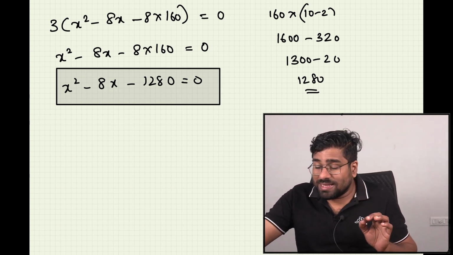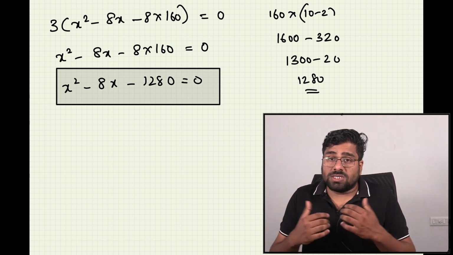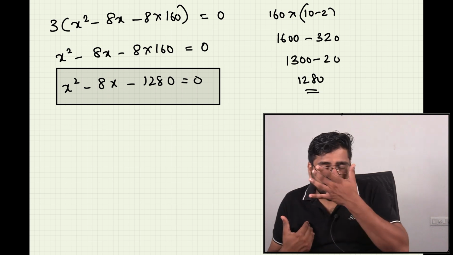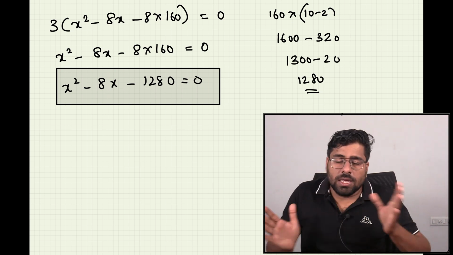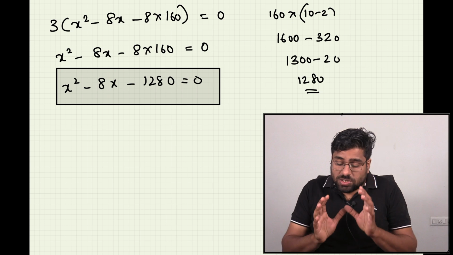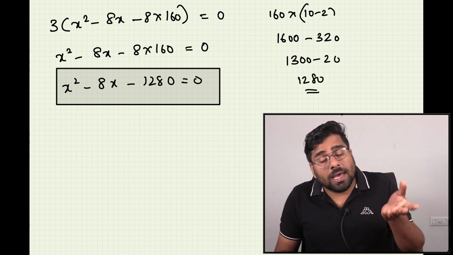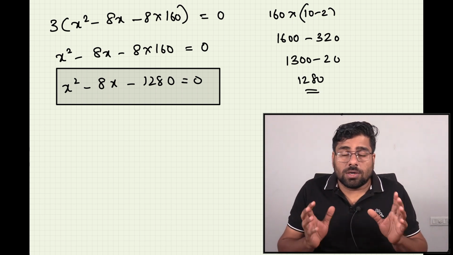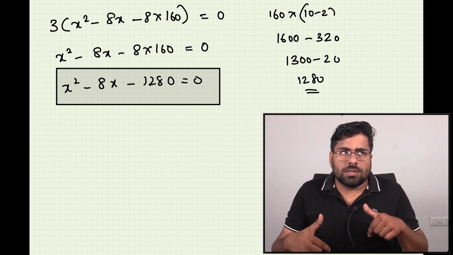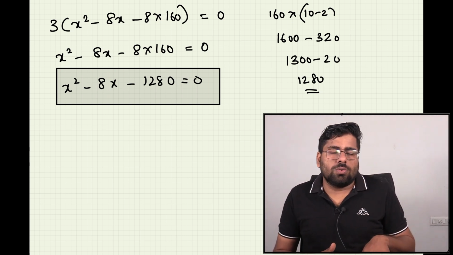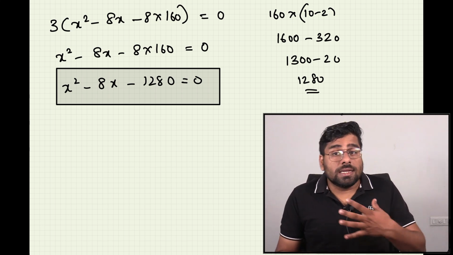So you should please understand how to do the multiplications that I am doing in my mind. You know that mind calculations are extremely important. That is very important for you. Don't go around and write 8 into 160. I don't write down 8 into 160. I always calculate it as 1600 minus 300, 1300 minus 20, which is equal to 1280. That is how I generally do it. That is my method of solving.